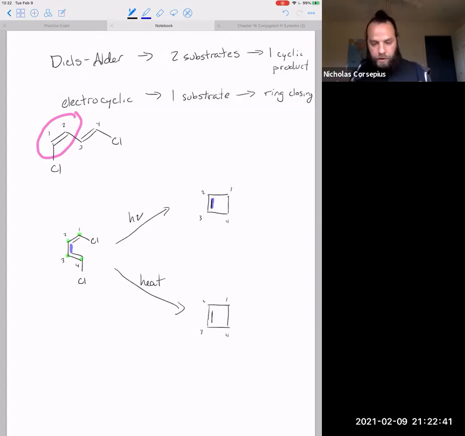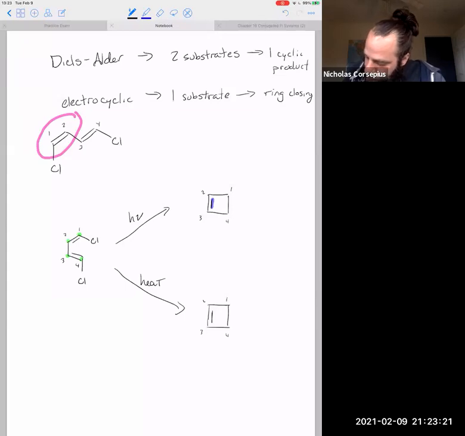The hard part of this is going to be the orientation of these other groups, right? And in the lecture video, you saw this big convoluted explanation regarding the HOMO and the LUMO and how these things are going to rotate, conrotatory versus disrotatory, all that good stuff. But we actually simplified that into a set of rules where we're looking at the stereochemistry of the reactant. We could pick the stereochemistry of the product. And what I did was make up my own stereochemistry for these dienes, where we looked at how these two groups are oriented relative to one another.